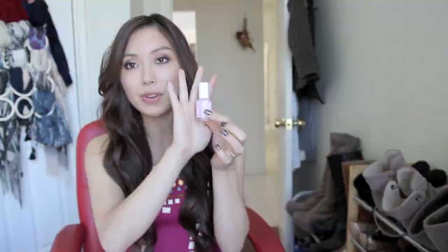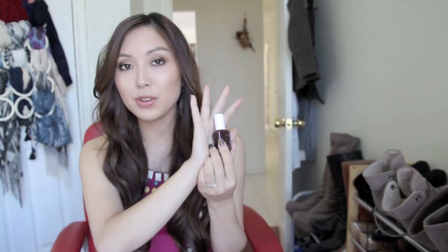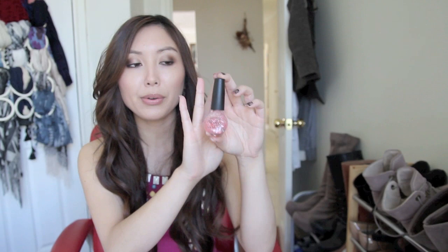I also bought some nail polishes from ozcell.com and they're all Essie nail polishes at $7 each, which is a lot cheaper than buying in store here where it's actually $20 from Myer. The colours I got were Bikini Sotini, French Affair, Clutch Me If You Can, and Ladylike. I also bought a Nicole by OPI nail polish for $14.95 — I bought this one because it has little heart-shaped glitters in it. I haven't actually used it yet so I'm not sure how effective it is.